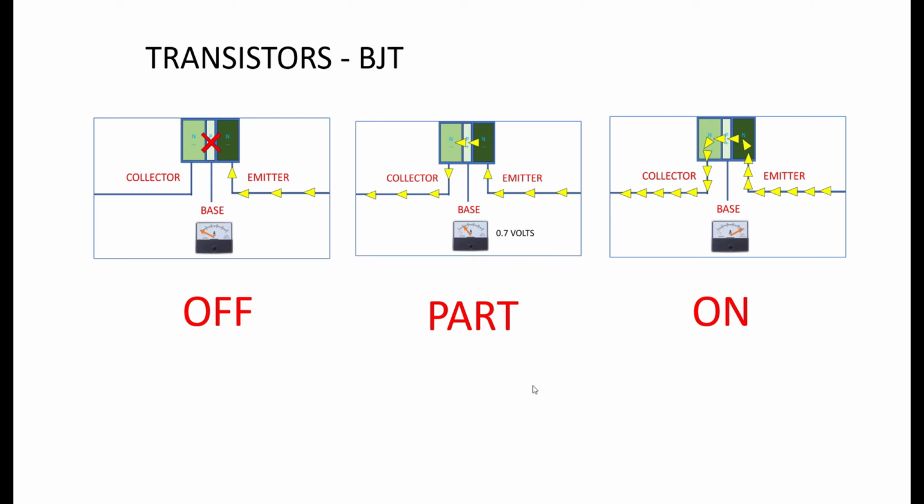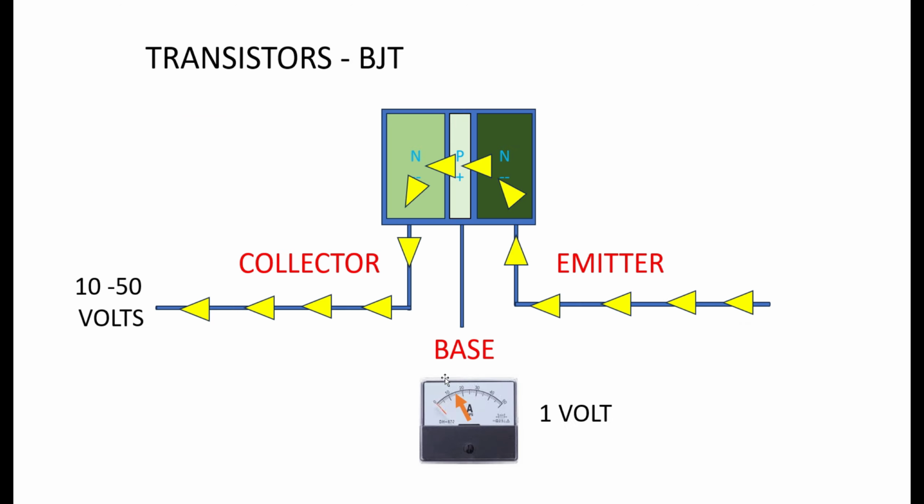through the transistor. But there's also one extra special feature that makes transistors very special, and that is transistors are used to amplify signals, and it does this because a very small input signal to the base, so let's say 1 volt, is usually very small compared to the voltage that is traveling through the transistor. So I can apply a 1 volt input signal here, and I can get somewhere between 10 to 50 volts coming out of the collector.